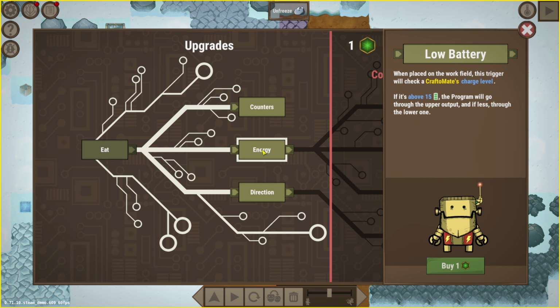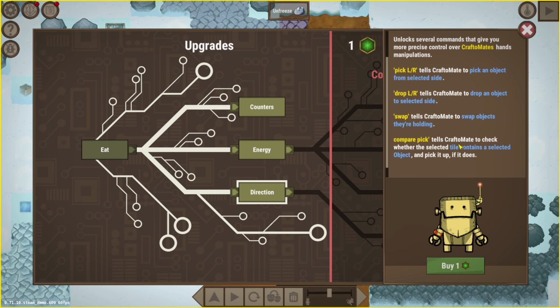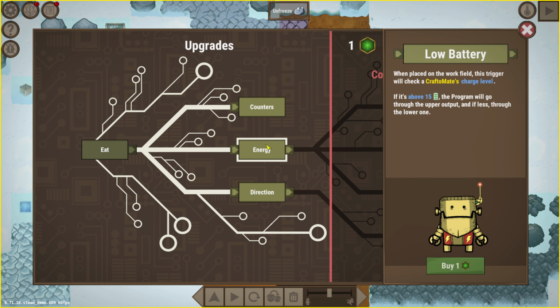So the next part we want to do is, I'm thinking energy. Let's see. Trigger what the charge level. If it's above 15, the program will just go through output. Energy compare tells the Craftomate to compare its current charge level with its target level. Or you can do directions. But I think what we want to do is probably energy. When placed on the work field, this trigger will check the Craftomate's charge level. If it's above 15, the program will go through the upper output. If it's less, through the lower output. Okay, so that's probably good. Let's do that. So we're going to unlock that.